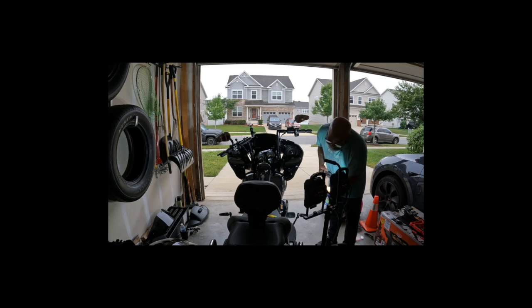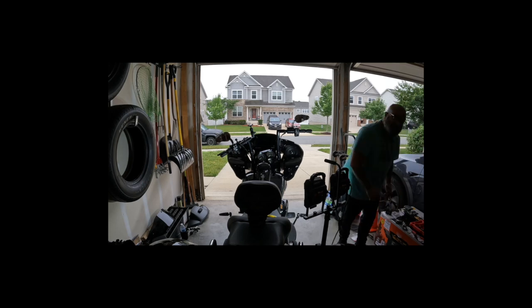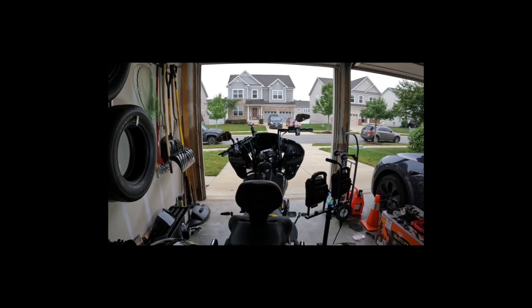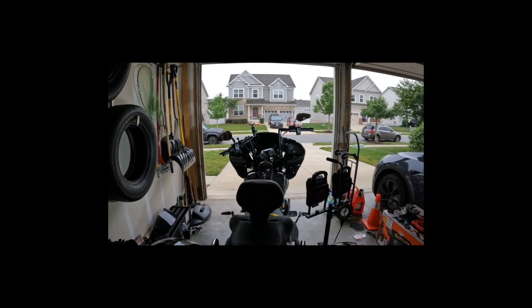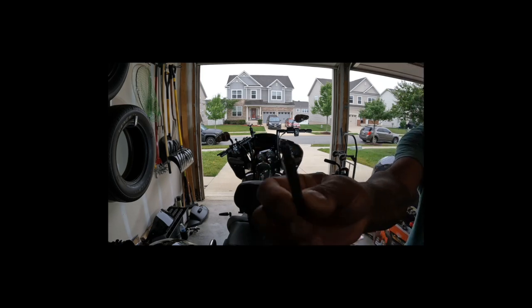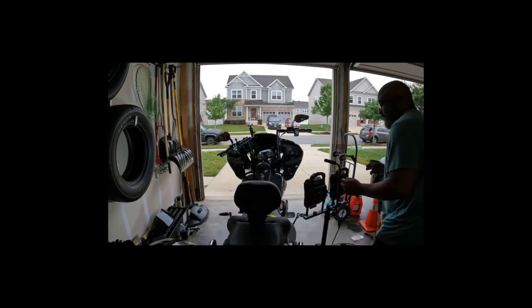So this is a T27. All right, a T27. I think I'm still recording, right? I am still recording. The T27. T27. Can you see it? There it is. T27.